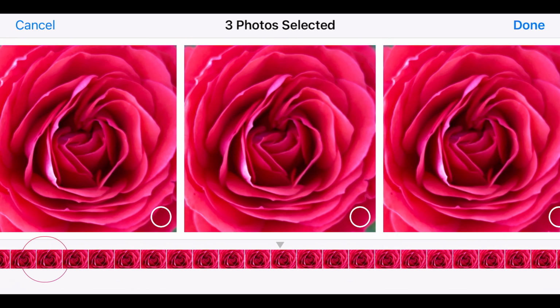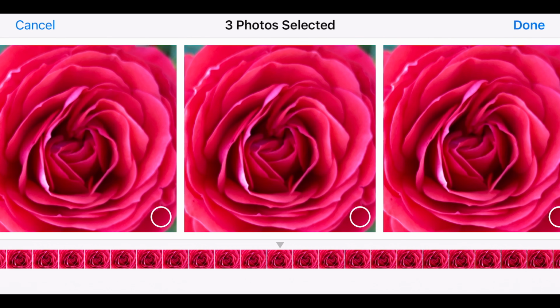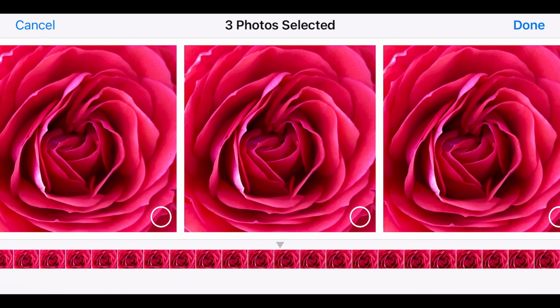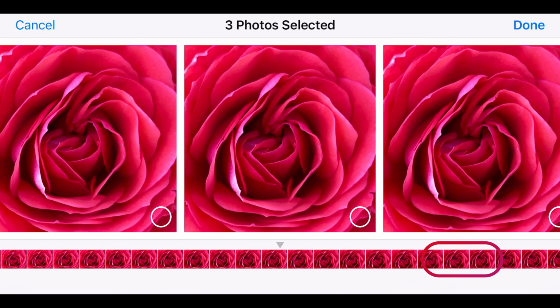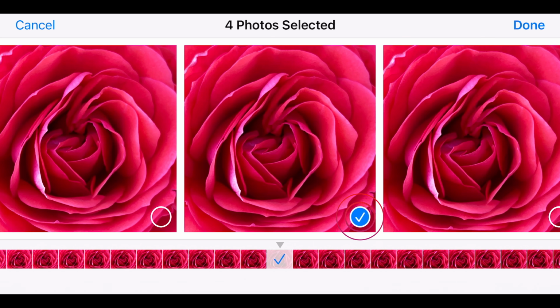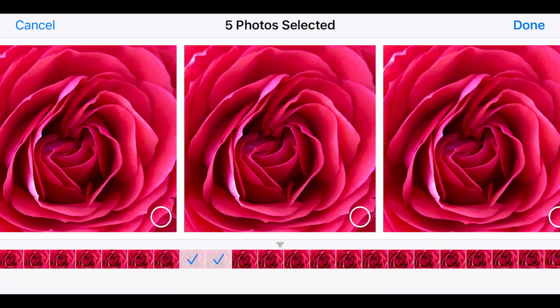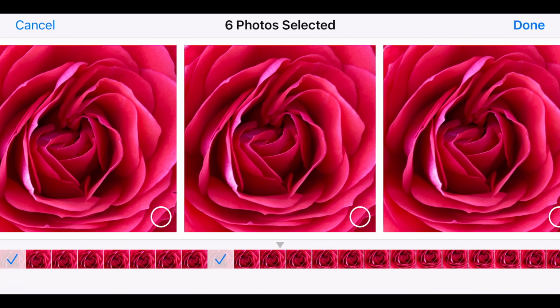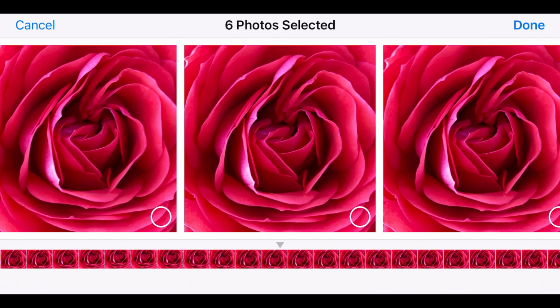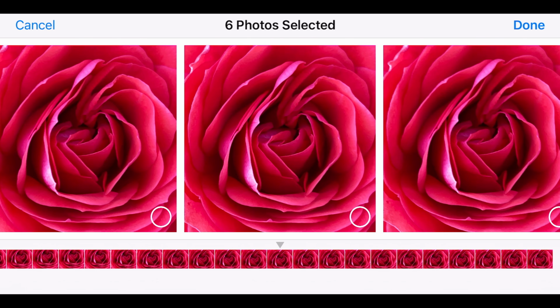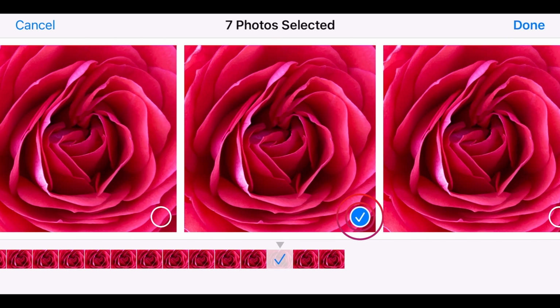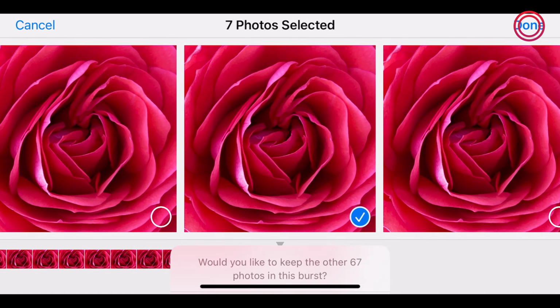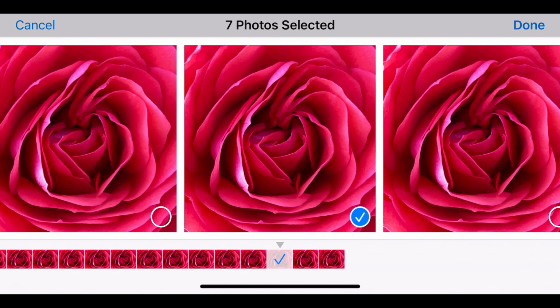So I'm again selecting more than I need, just to be sure, because I'm going to discard a lot of these photos. Now, as we start going further away from the rose, it's no longer as sharp, so I don't quite like that. And as we're coming back in, it's starting to look good again. So I'll select this photo, maybe also this one. All right, I'll pick this one as well. I think here, these ones aren't as sharp. And maybe I'll also pick this image just to be sure. So I've selected quite a number of photos, so I'm going to go ahead and press done. And I'll choose to only keep my favorites.